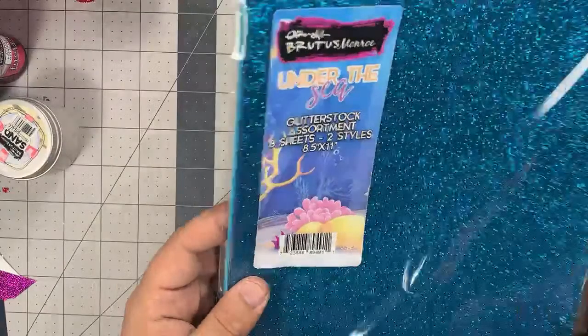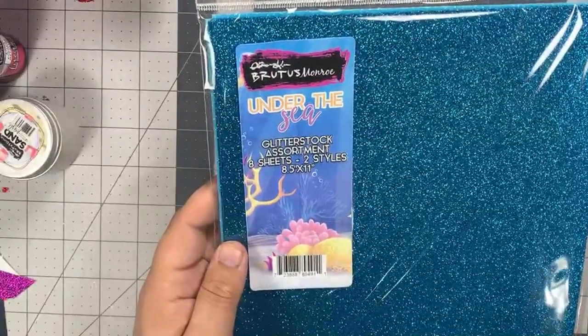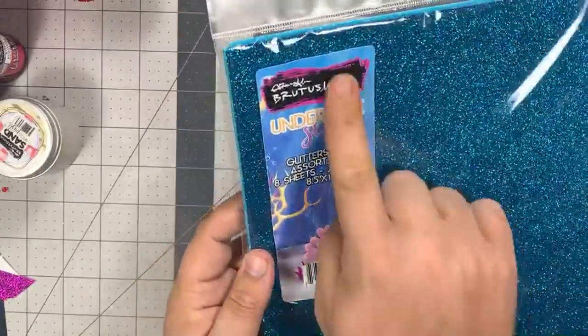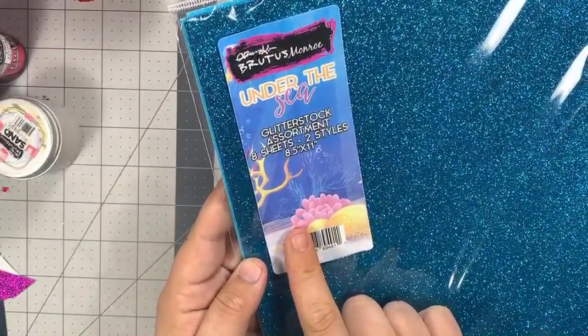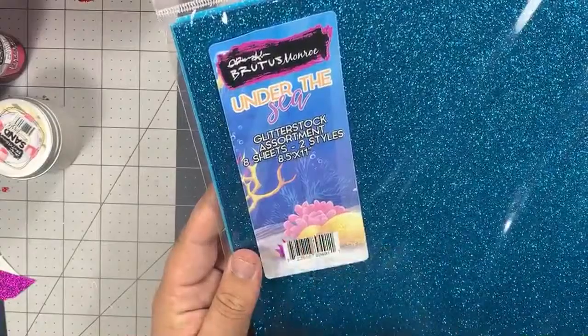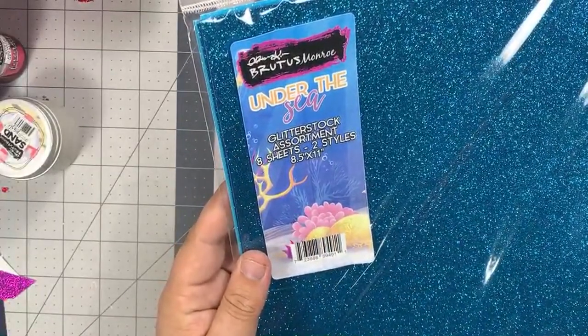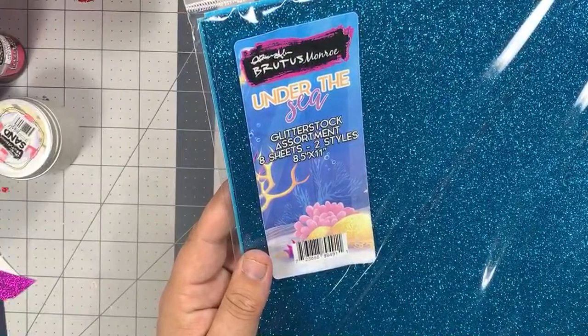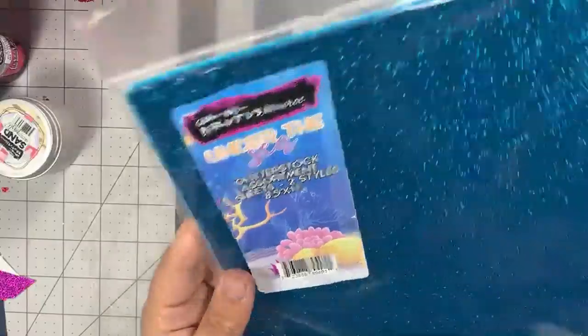So this is the Under the Sea Glitter Stock Assortment. Now, you guys, just this label alone makes me so happy to be alive. And I hope it makes you so happy to be alive as well. So this is the Glitter Stock Assortment. You get 8 pieces in here. And again, this was handpicked to go with the box.